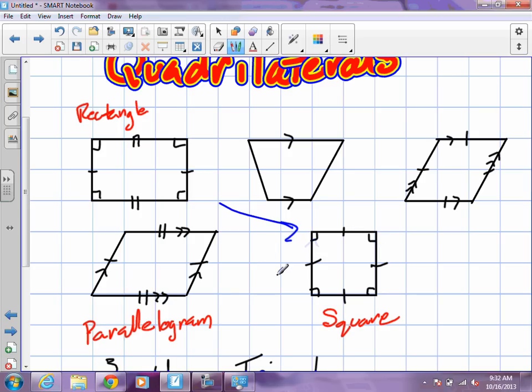Yes, Scott? Same. The rectangle has two longer sides. In a square, every side is the exact same length, okay? And that is an even more specific classification because we're technically following all the parallelogram rules also. The only difference is we have four right angles and each of the sides are the same, okay? So keep that in mind.